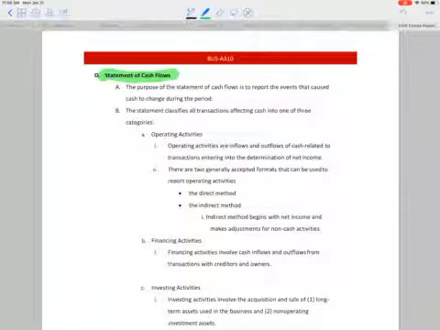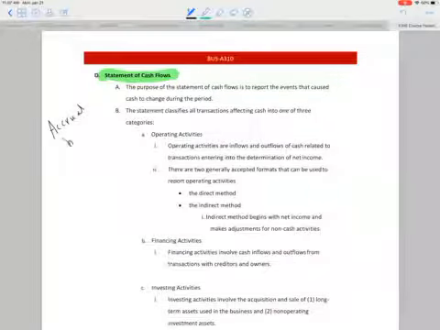Statement of cash flows. The balance sheet and the income statement are prepared using the accrual basis of accounting. And we're going to get into that a little bit more during this lesson. So the accrual basis of accounting on the income statement means that we're going to record revenues when we've earned them, regardless of whether we actually receive the cash for that. And we're going to record expenses when they're incurred, when we realize that we have the cost, not necessarily when we actually pay them.